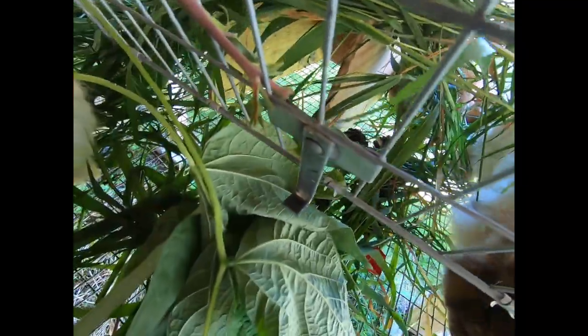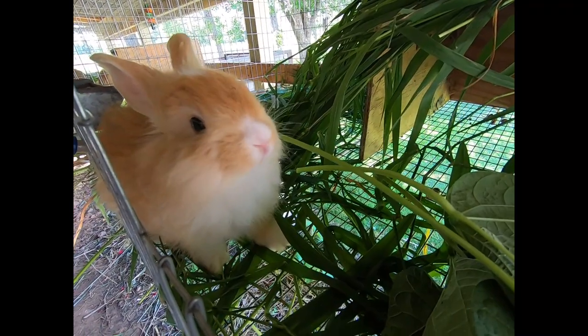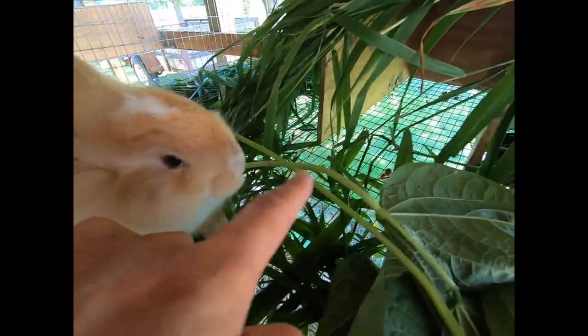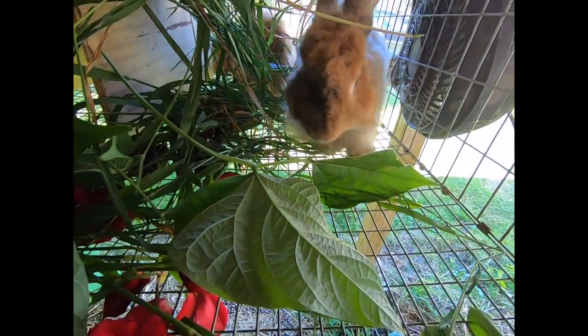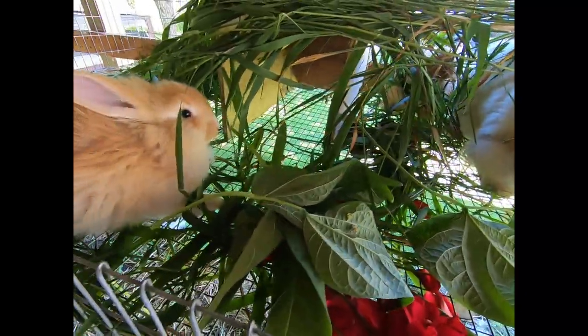We have Mariah Carey and her babies in here. There's one in the back nibbling away, Mariah Carey is sitting in front of a fan, and this little lady right away went up to the green beans and is eating the actual stalk. When you're feeding your rabbits a variety of greens, it's very stimulating to them — it's something they're interested in.